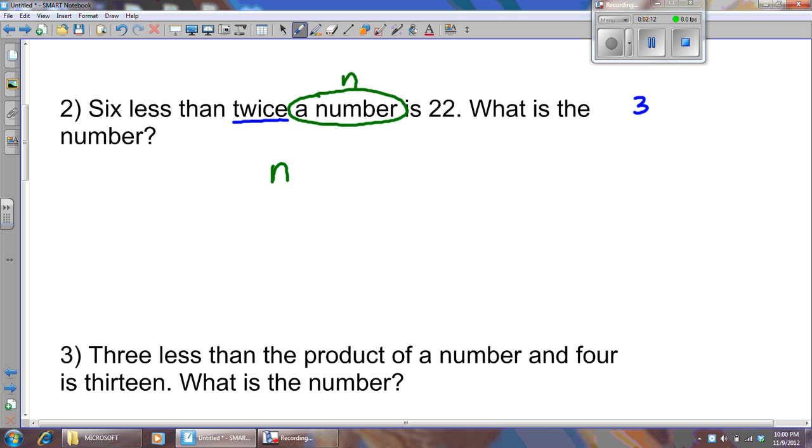Like if I have 3 and I want to double it, I multiply by 2, right? If I have 10 and I want to get twice its value, I would double it to get 20. If I had negative 15 and I wanted to get twice its value, I would multiply by 2, get negative 30. So it looks like to get twice a number, I multiply by 2. The shortcut way is to do 2n. Some of you will want to write this, and that is totally okay. I'm going to write it this way, but it's totally okay for you to write it that way.